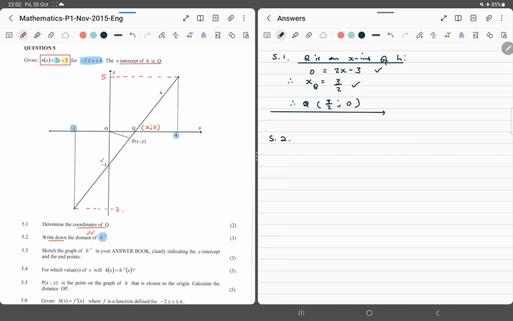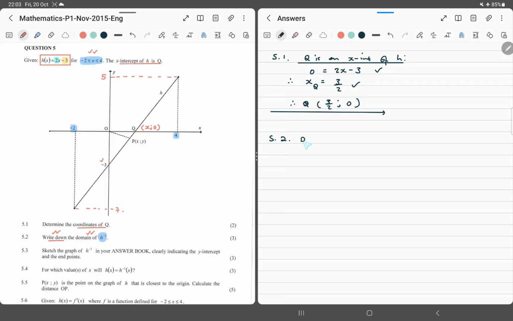Okay. Now we know that for the inverse of h, we'll take as a domain the range of h, because these two interchange. So what is the range of this function h? In the inverse it becomes the domain. So can you see? Now we understand why they gave us that domain, because it's going to help us to work out the range of h, which will become the domain of the inverse. And the question said write down. So this is easy. So how are we going to do this?